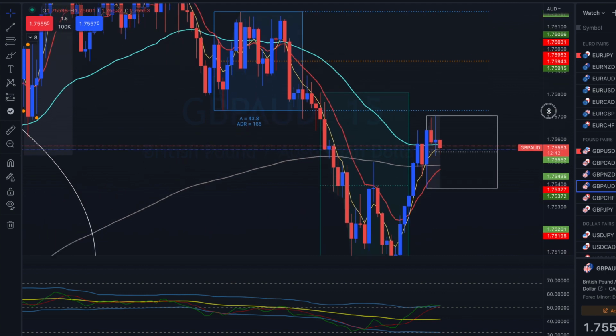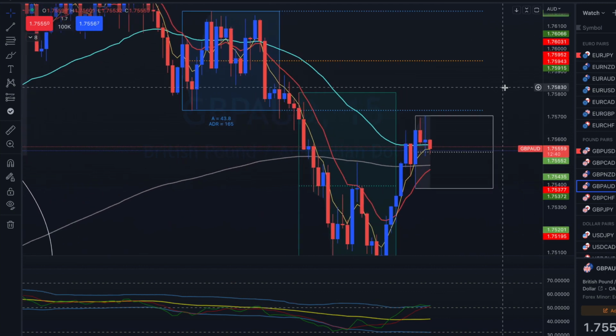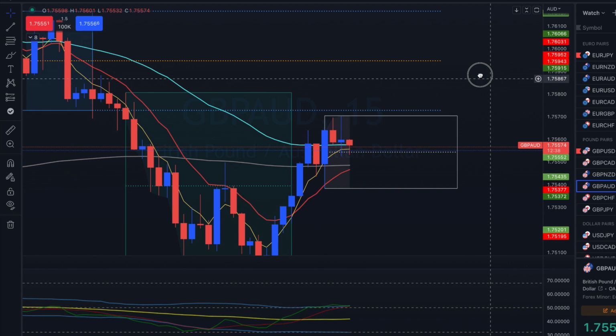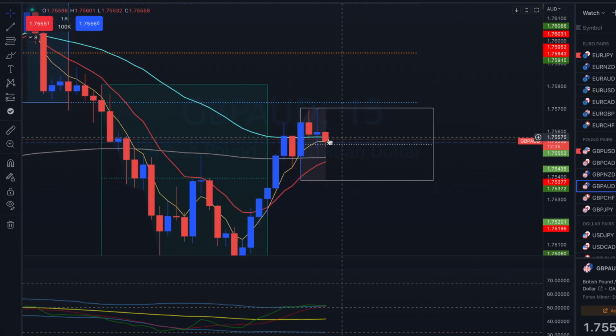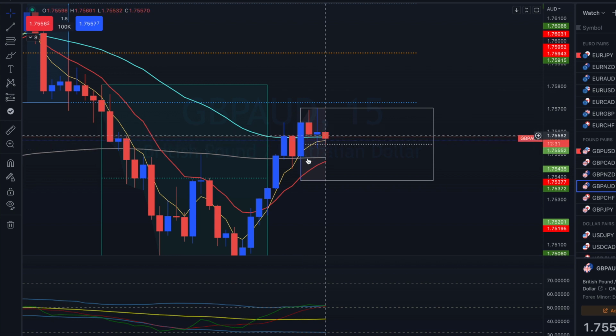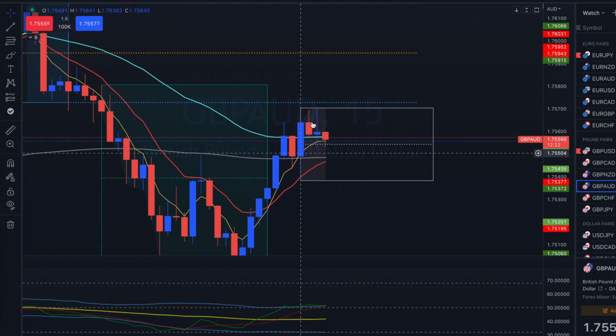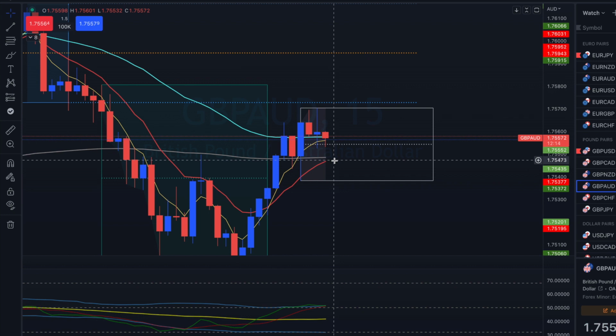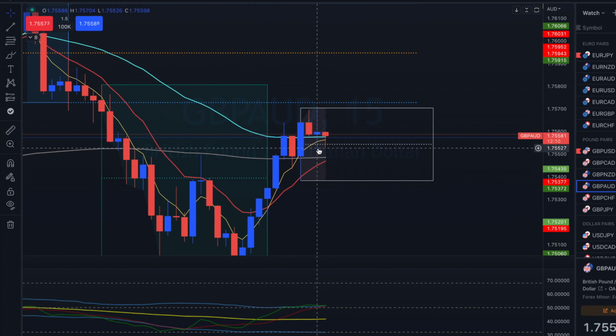So for me, what I would need this to look like is I would need this candle right here to look like this, or at least match this intensity right here. That would lead me to get this as a double star pattern here with two dojis in the middle, and then we can get into a trade there. But until that happens, that's what I'm looking for as an entry trigger.